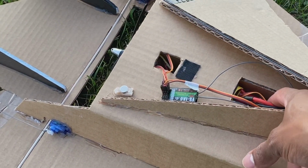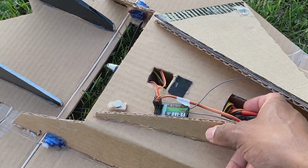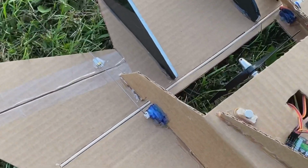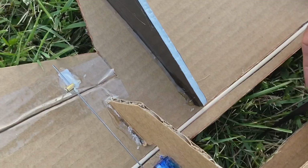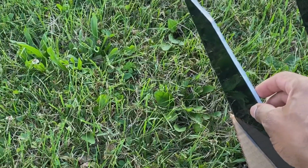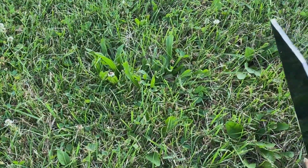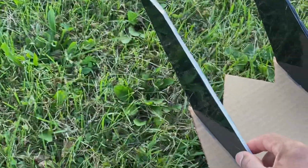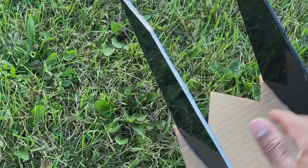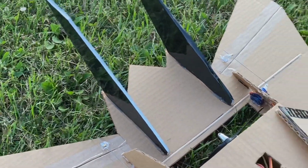I was using a 2200 milliamp battery with my 30 amp ESC. My motor is a 2200 kV motor. In the build video, I was using cardboard for my vertical stabilizers, but I went ahead and used foam board instead, and the rest is all cardboard.